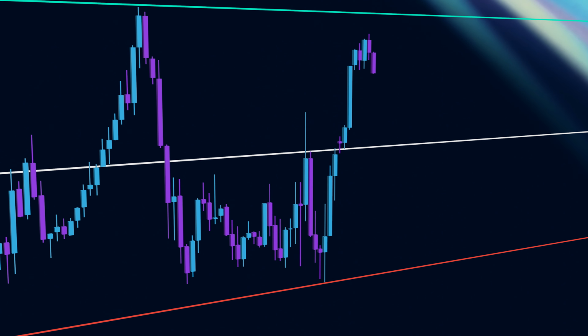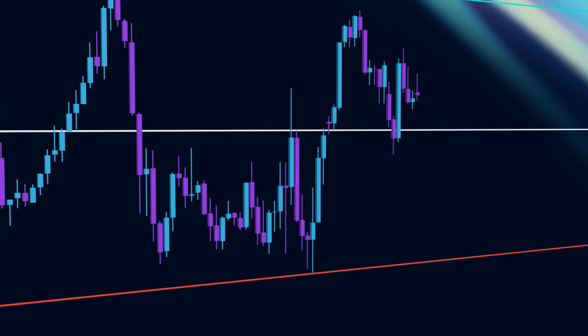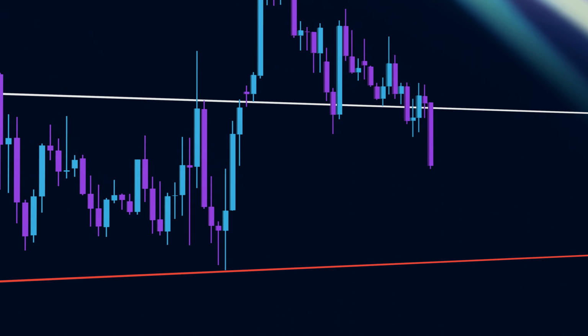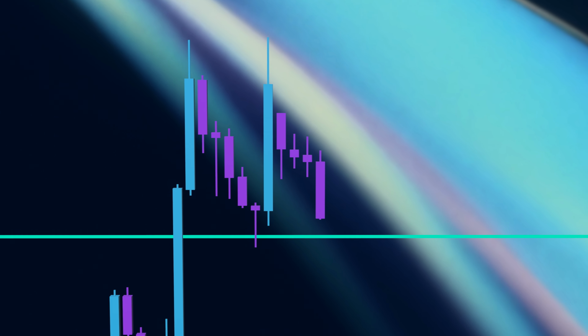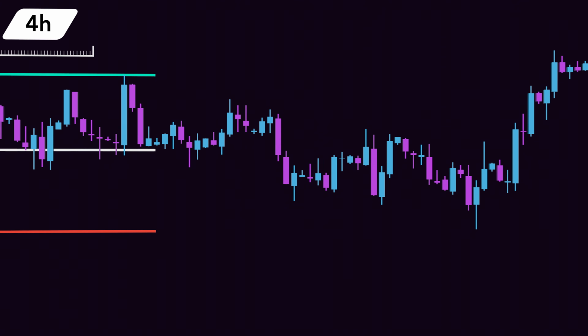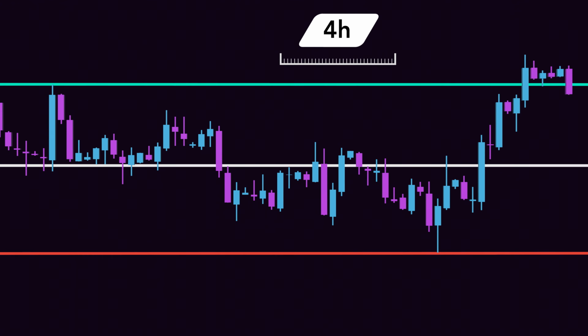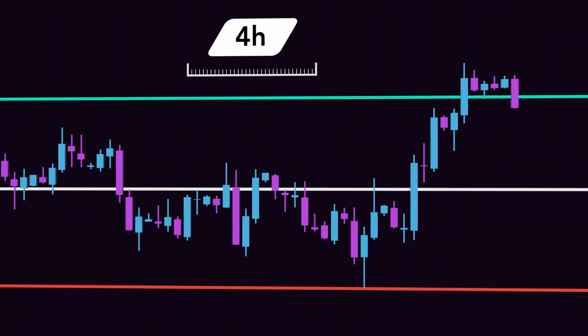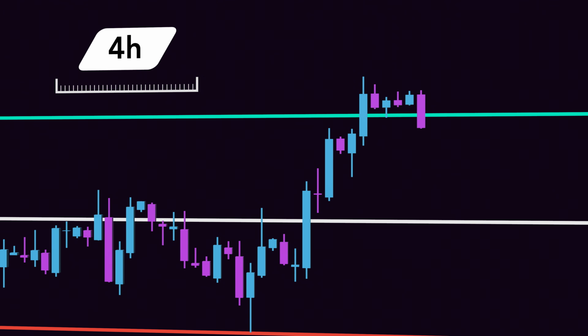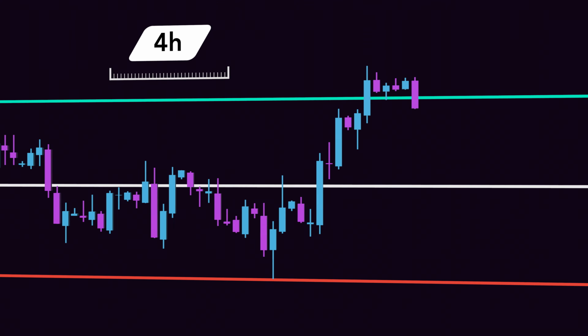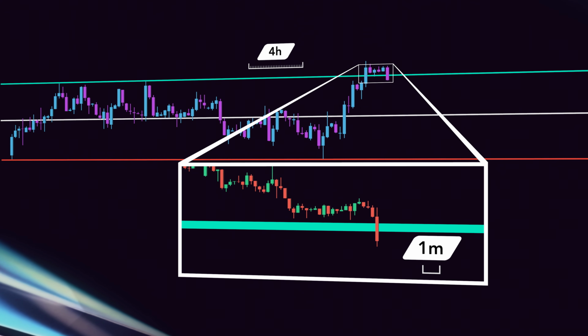So how can we action what we've learned in terms of execution? Well, the conventional method of execution when playing a sweep or deviation is simply waiting for price to close back within the range on the time frame you've marked the range and using this as your trigger. For instance, if you've drawn a 4-hour range, textbook theory would say to wait for a 4-hour close back within the range to confirm the failed break, and not just jumping the gun when you see the 1-minute close, as this won't have high enough validity.